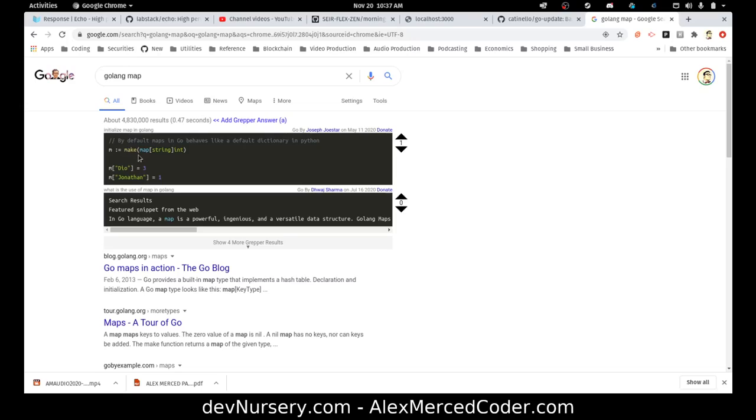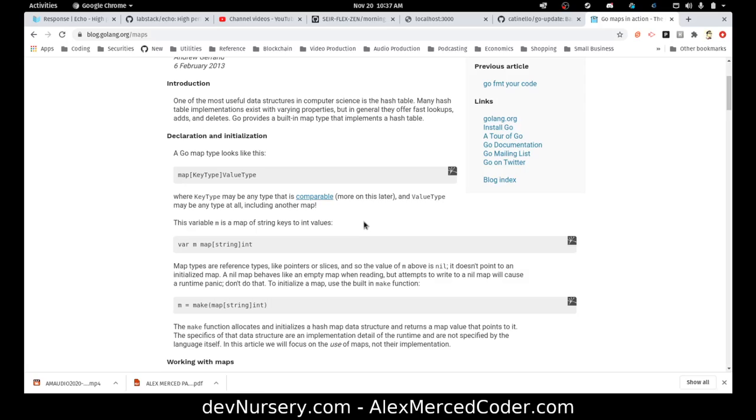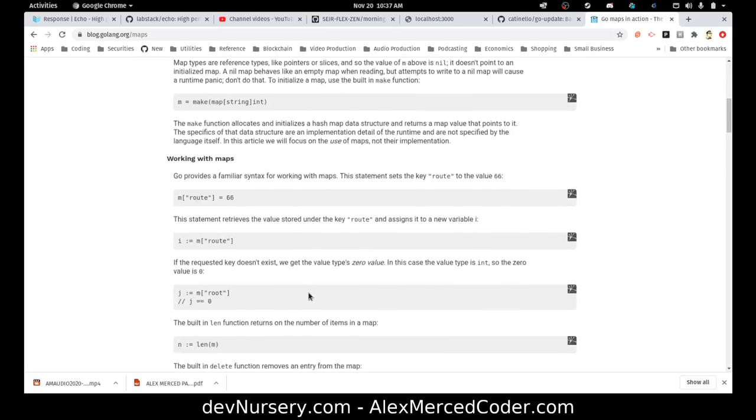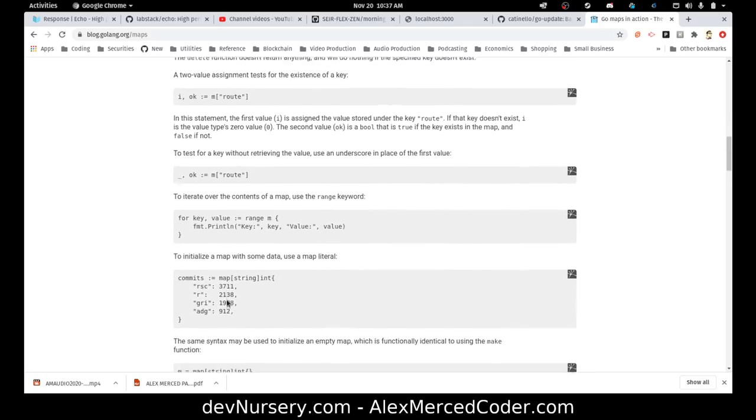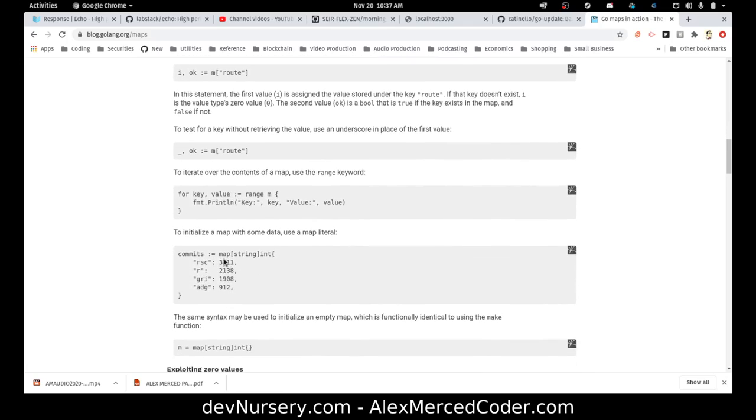Here we go, make map. Go maps in action. Is there an easy way where I can just define lots of keys right away? Here we go. Map string int. That's what I'm looking for.